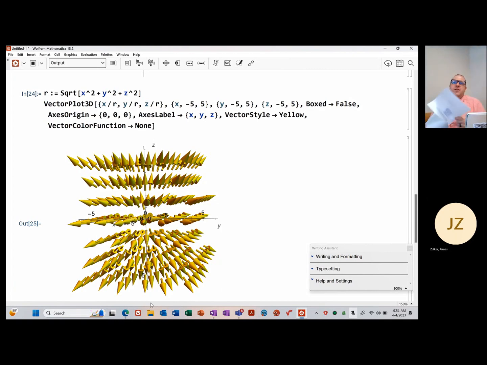But you get the general gist of vector fields. Same thing with vector valued functions. The domain of a vector field is the intersection of the domains of each component function. Right? Makes sense, because you can't have a vector field where one component is undefined. All components have to be defined.